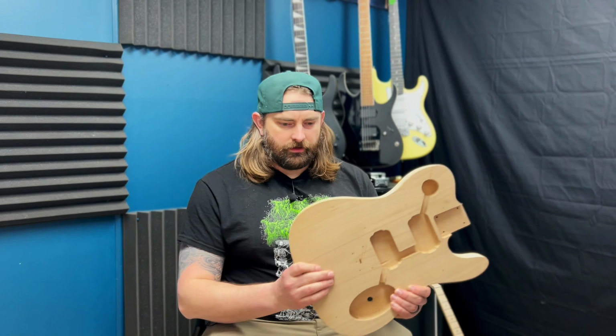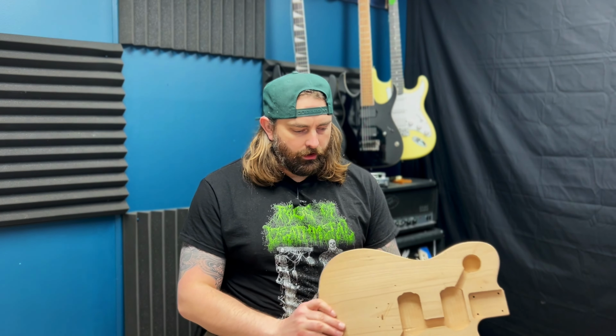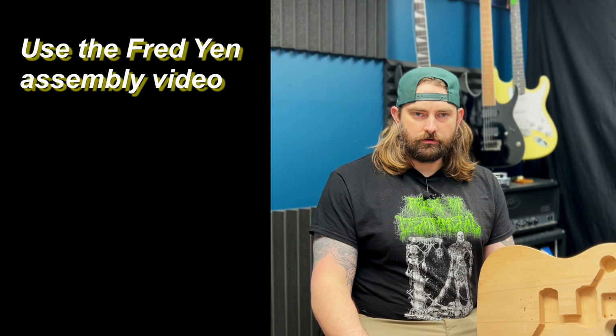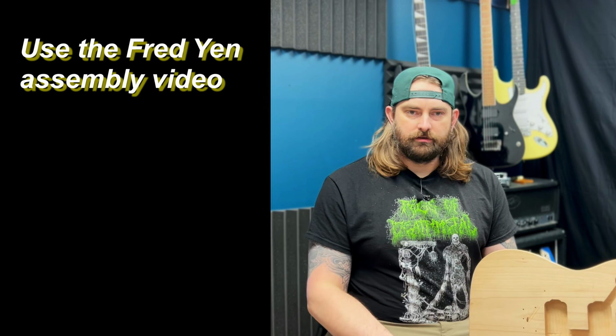So just to summarize everything, this is a pretty simple guitar kit to build by TheFretWire. I'm really stoked on it. There's just a few things you can do to save yourself a headache or two along the way. One of them is just finding that assembly video by Fred Yen. Again, it's linked in my description. It covers everything really well and makes it a super simple install.